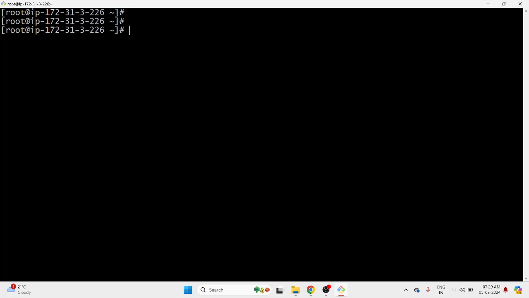How to mount? There is a command, mount. What is the source? /dev/xvdb, I guess. What is the path? This is the path I want to mount to. Any path, it does not matter really, but don't just use slash. Why? Because slash is already being used by some other disk, so you can't use it. That's why I have to use some other path which is not being used by disks.